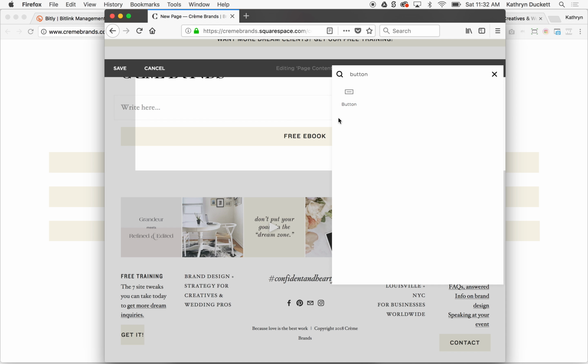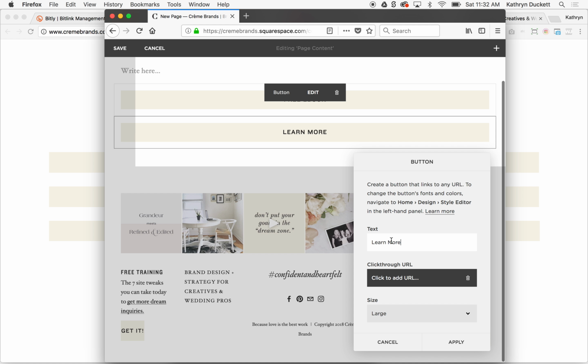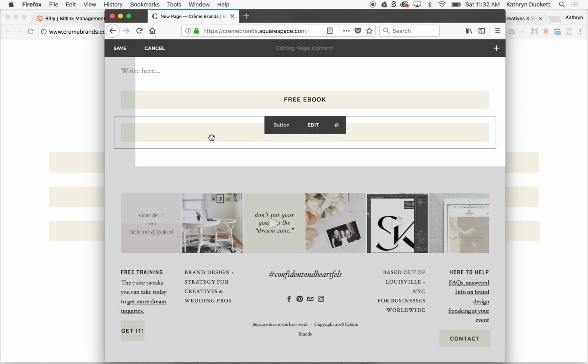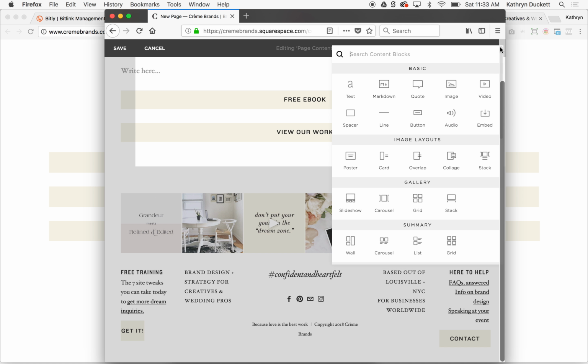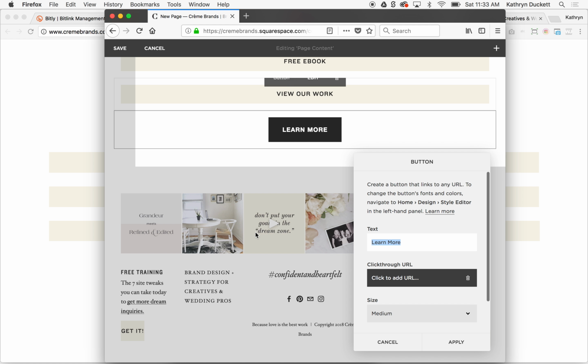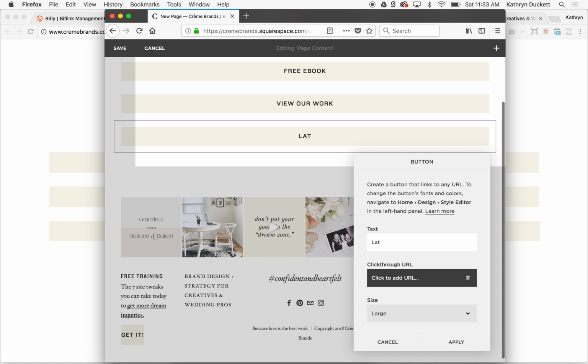So now we're going to go ahead and add a second button. You might want to link to view our work. Try to think about what the top things are that people are going to be interested in. And then I would recommend at the very top of this, let's put whatever you're driving traffic to most recently. So you could put latest post, and then put the title name here, so that people can easily find that, and of course you'd want to add the link to that.